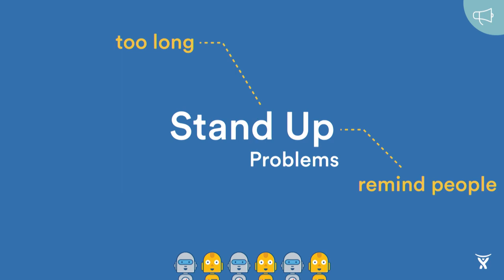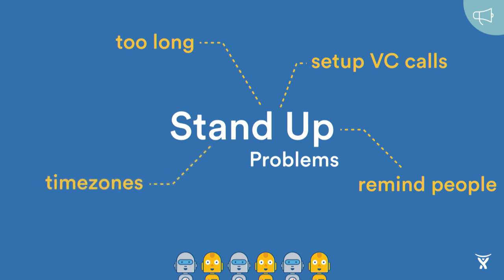Then we have to remind people, hey, there's a stand-up happening every day, so come. You have to grab them in the kitchen. Or you have VC calls, so people are working remotely, and you have to set up the VC calls, which always takes time. Or people work in different time zones, and it's hard to find a good overlap for the stand-up. These are real problems with stand-ups.